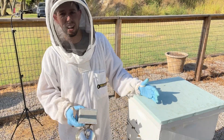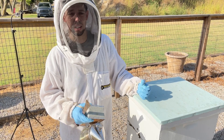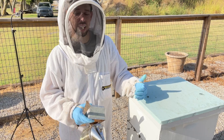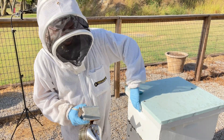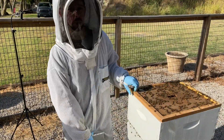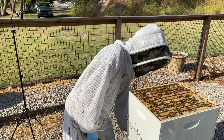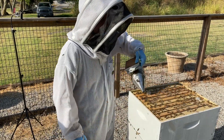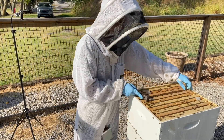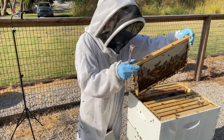Let's take a deep dive into this hive and really try to diagnose what it needs this time of year, and identify what I look for inside a hive to tell what they need. This hive had the honey pulled off of it about three weeks ago, the deep box was put back up on top, they've been fed about three gallons of syrup, and a mite treatment has been put on. I always take a quick look at what's going on in the top brood box.